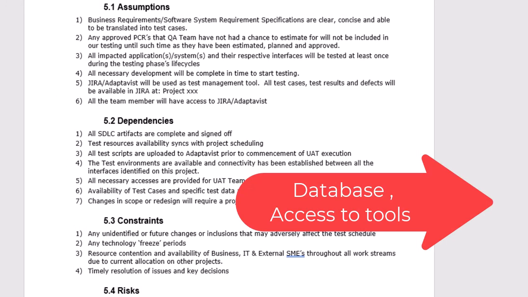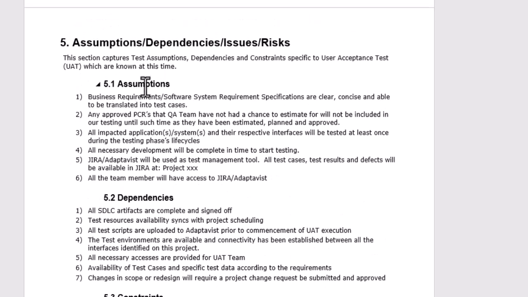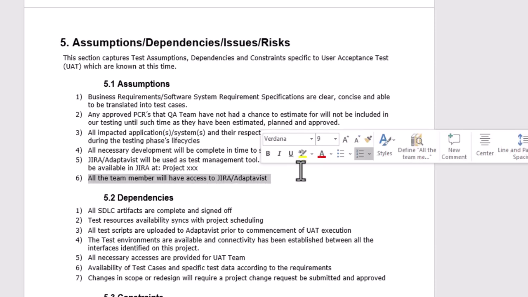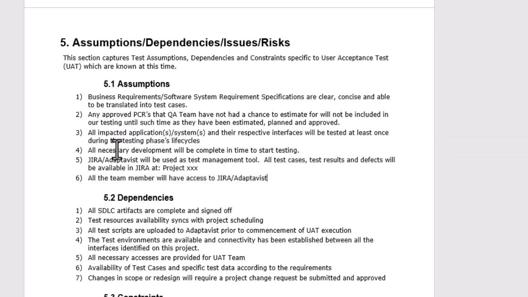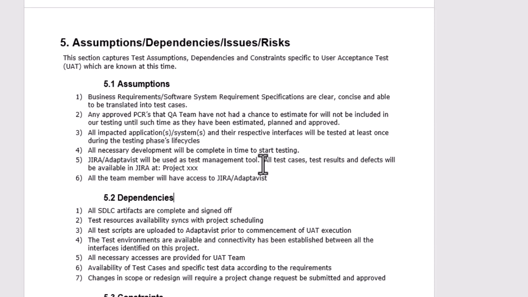All the necessary items for development are available, and it will be available, and all the team members will have access to the database and server, and also all the testing tools. They have access to Jira, they have access to Confluence. That is all pretty basic. So when we say assumptions, we're making sure that all the team members will have access to Jira, will be able to do the testing on time, and will have access to pull the test data from the database. So that is assumption. Everything will be perfect.